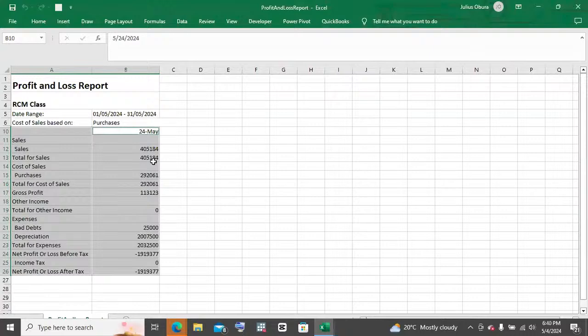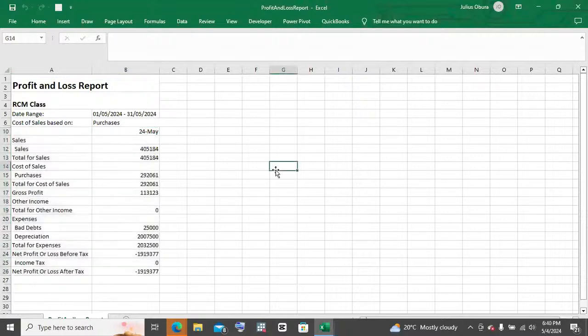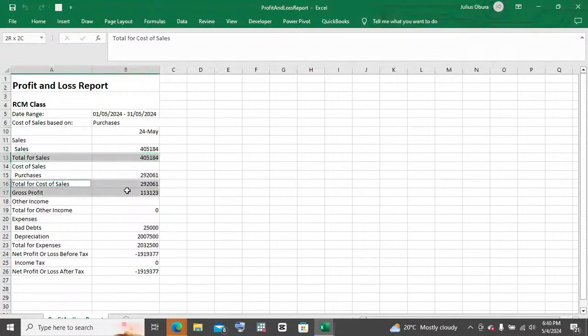So you want to make a plot of this particular report that you have. You will not plot everything here. What you will be interested in, number one, is your total sales. Number two, your cost of sales.